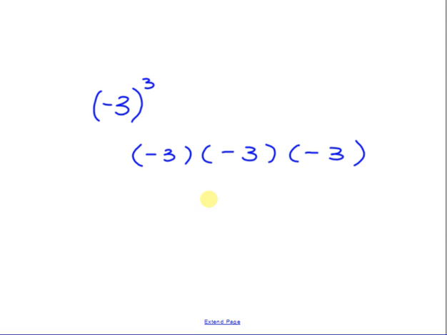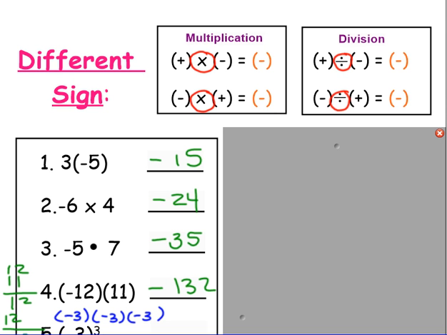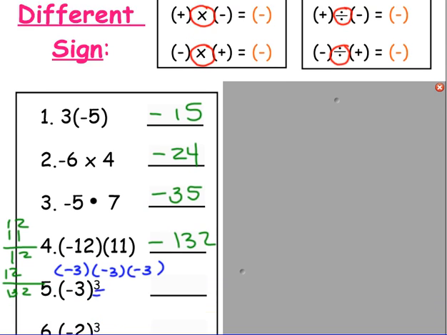So order of operations tells us if we have multiplication and division, we start from left to right. So what is negative times a negative? That's a positive. What's 3 times 3? 9. Okay, bring down the rest of the problem. So I have, let me erase that positive sign so we don't think we're doing plus. So I have 9 times negative 3. Now I have positive 9 times a negative 3. That means my answer is going to be negative. 9 times 3 is 27. So I'm going to go back and record my answer of negative 27.